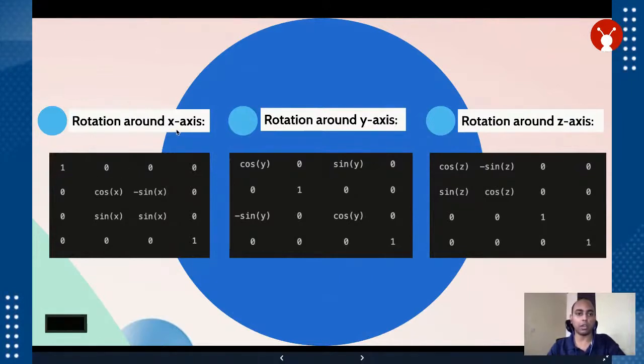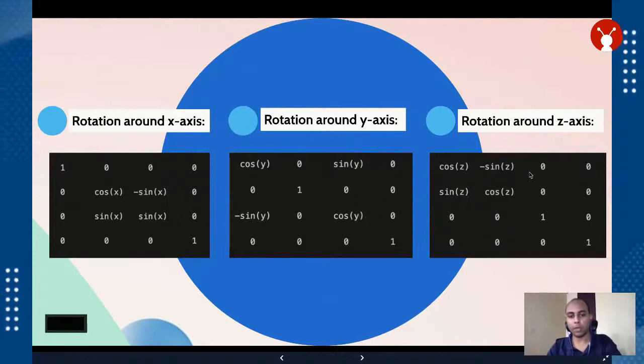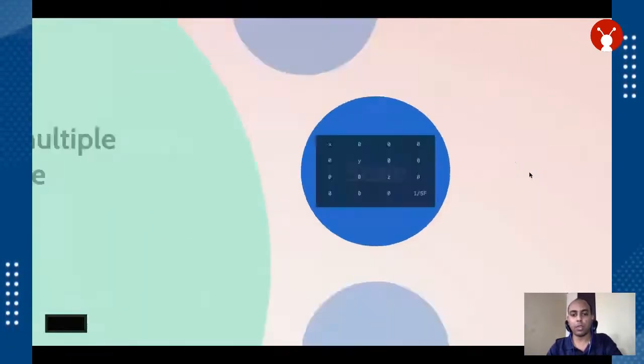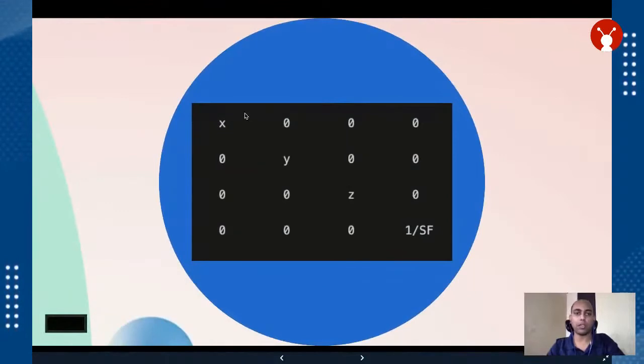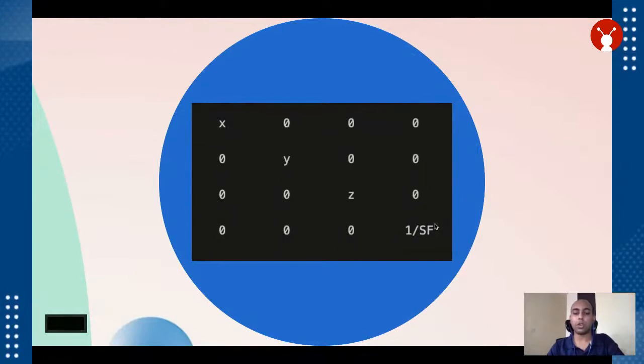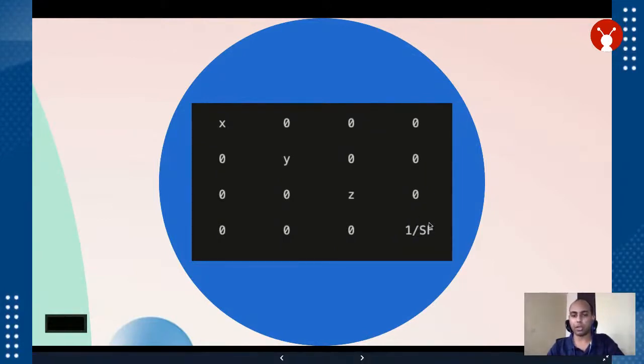So if you want to rotate it around the x-axis, you just set the degrees here, like 90 degrees, and same for y and same for z, right? And to scale, we do this. You have this matrix, and if you set the x value, you can scale on the x-axis. Similarly, y for the y-axis, z for the z-axis. And we have a scaling factor. So this is used to scale in all three axes, right? If you want the square to be 4 times bigger, you give 1/4, that's 0.25, and it will scale it 4 times in all the directions.